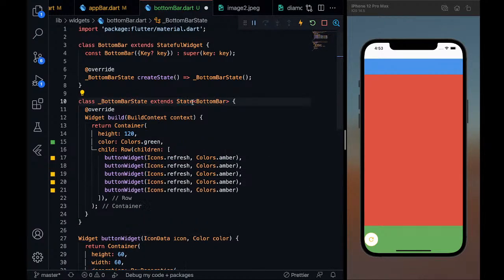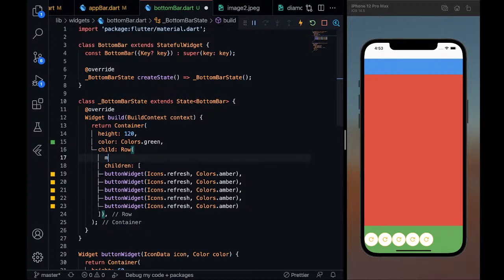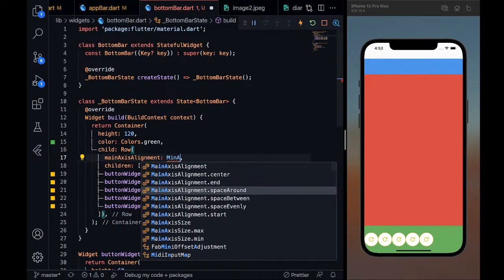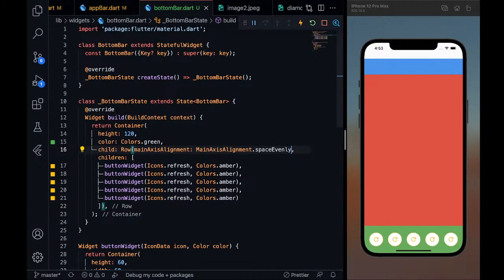And now if I just save it, you can see 5 icons are over here. So in the row, I can define one thing, that is main axis alignment. So my main axis alignment will be main axis alignment dot space evenly. And now I can just save it. You can see all these icons are evenly spaced now, right?